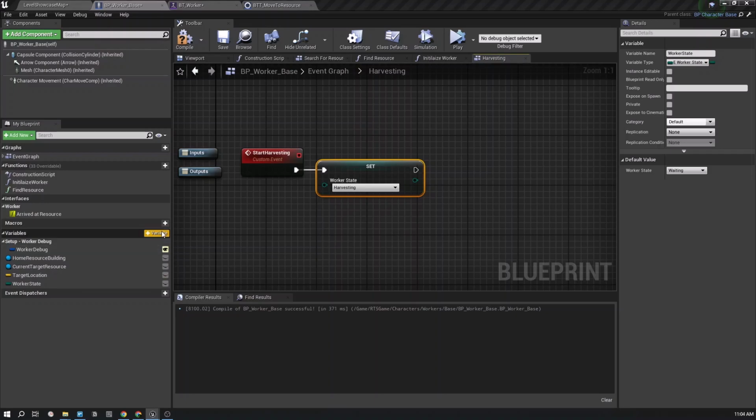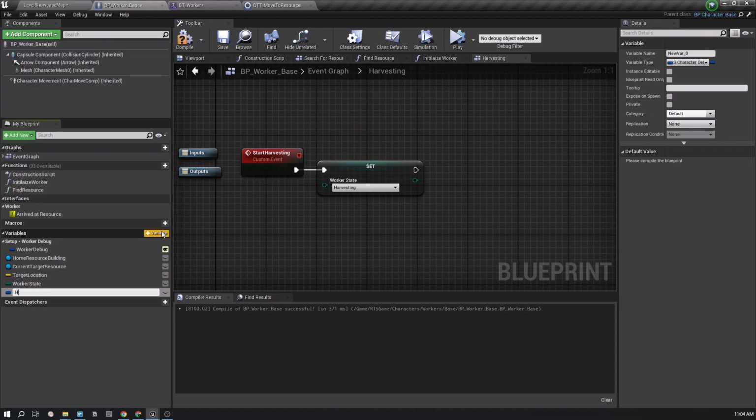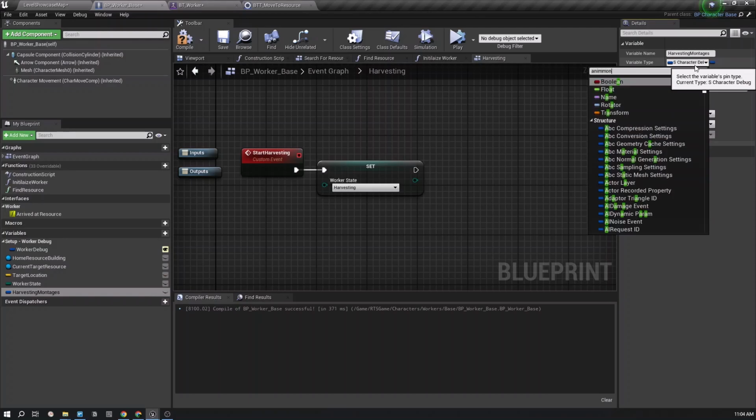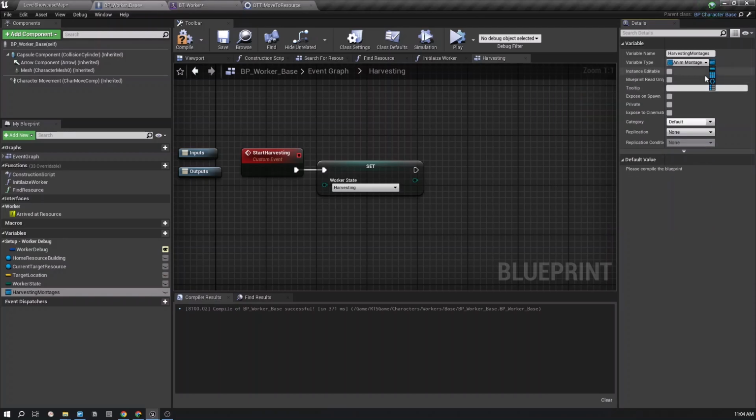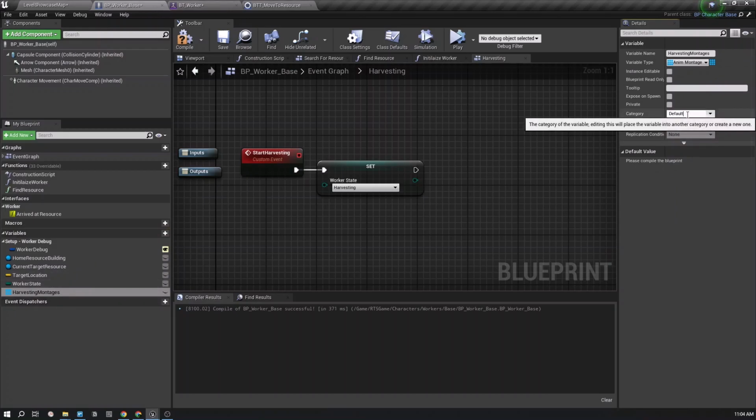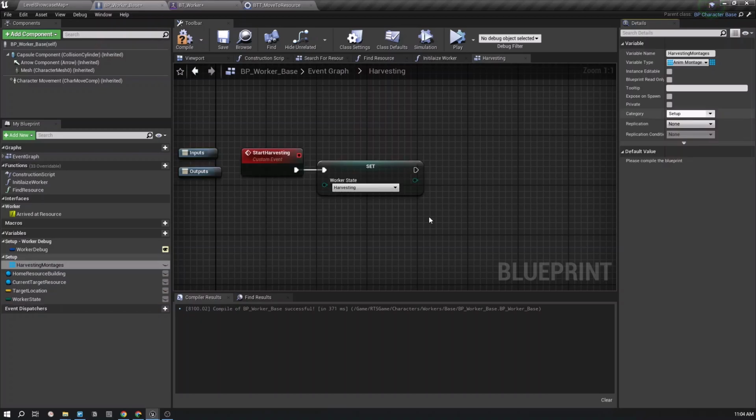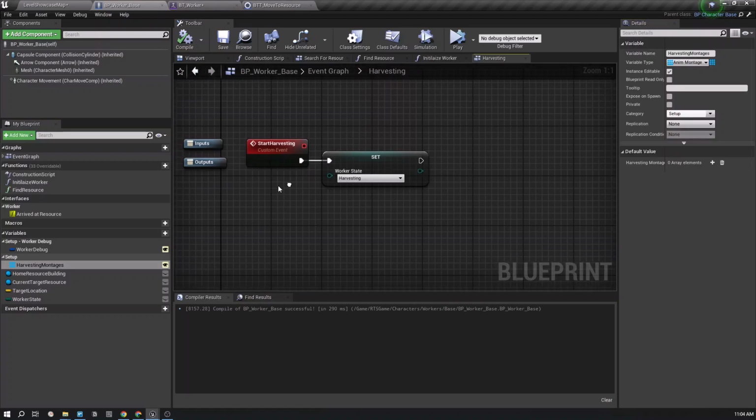So in order to do that, I will create a montage list, right? So maybe harvesting montages, right? And these are anim montage list, and I'll assign this to a category called maybe setup and make it instance editable as well.